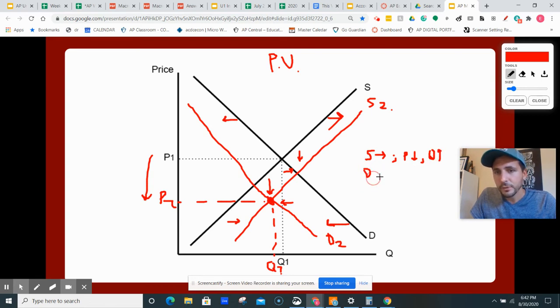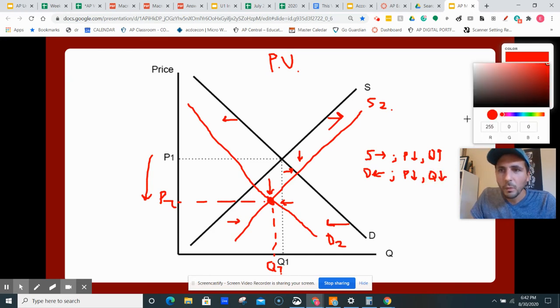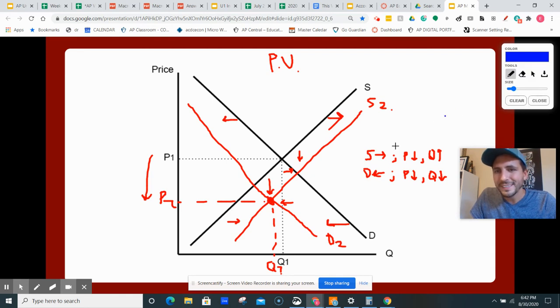Demand shifted left. What's that mean? Well, you've done this enough at this point. That means that price went down and quantity also went down. And then you compare. What happened with price? Well, price definitely went down. In both of these scenarios, price went down. So price for sure went down. What happened with quantity? We actually don't know. Quantity went up and quantity went down, right? So as a result, quantity is questionable or indeterminate. We do not know what is happening with quantity there.